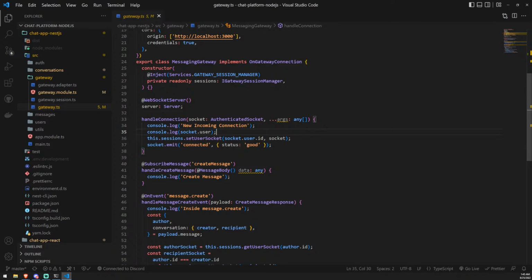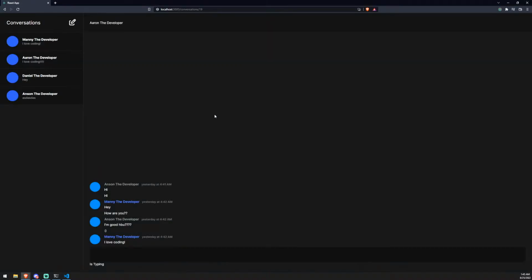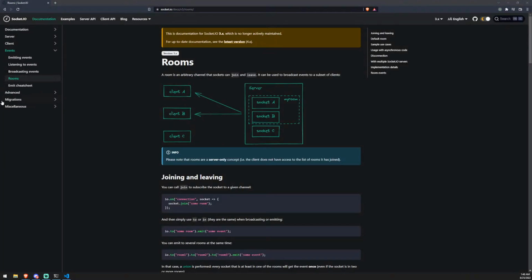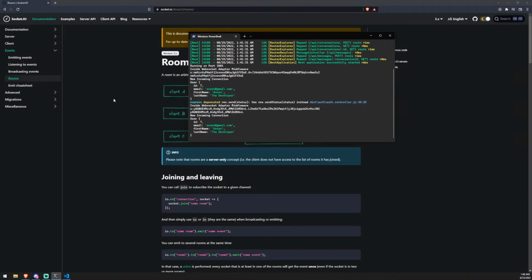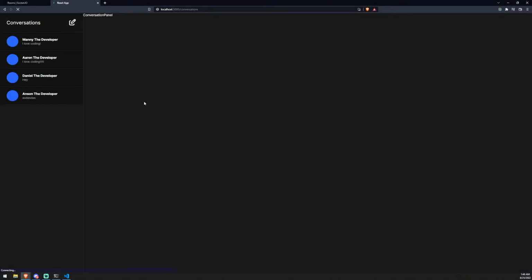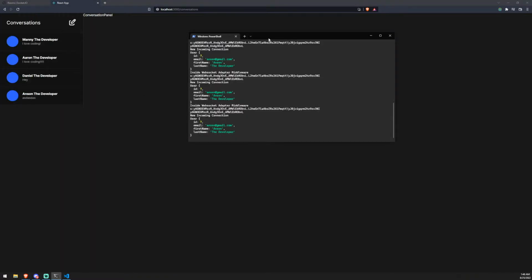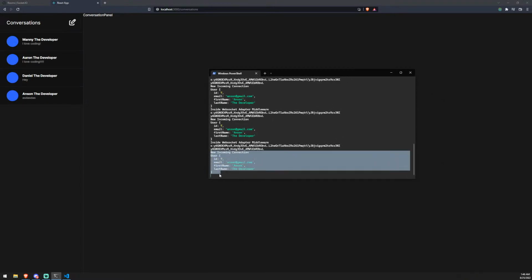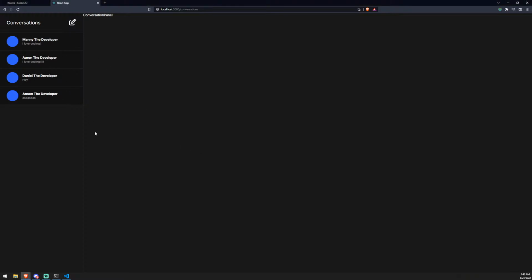So for example, whenever we have an incoming connection, what exactly does that mean? Because if we have an incoming connection, does that mean the user is in a conversation, or have they not clicked on a conversation yet? So for example, if I go to the conversations route, does it consider that a new connection? Wait, let me move this here. Okay, it does consider a new connection. You can see that it will say new incoming connection. Now the only issue is that the user has not joined the room yet, which is fine.